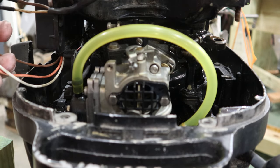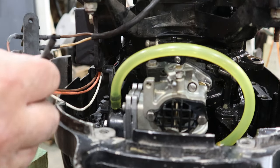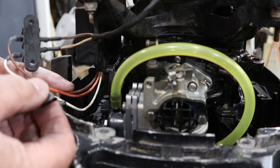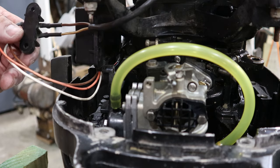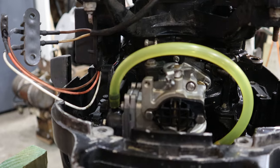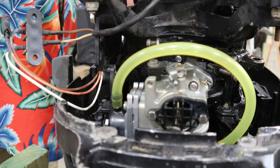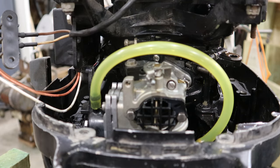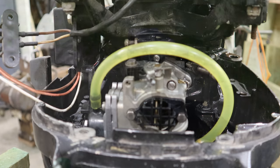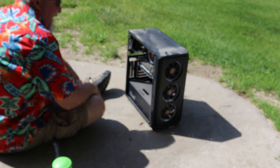What we've got left to do: I need to figure out the wiring - I've got a kill switch that's not here, got a wire taped off that I'm guessing goes to the kill switch and to a ground. I'll confirm that, then put the rest of the housing on and we'll be ready to see what this bad boy will do. Got the spark plugs not tightened up yet - we'll have to do that. It's getting late tonight so I'm gonna call it a night and we'll come back in the morning. Let me get my computer out here - my son will appreciate this because he's the best IT guy I know.